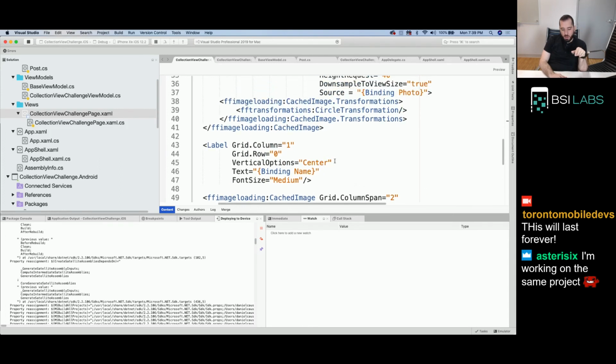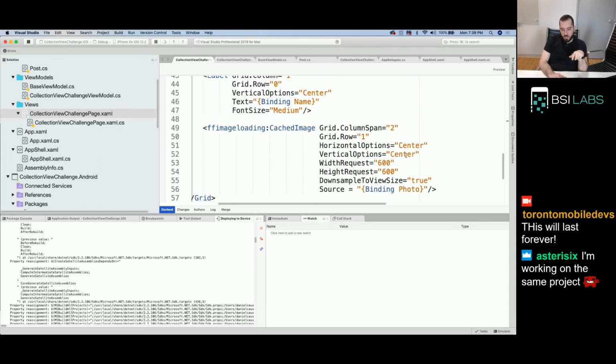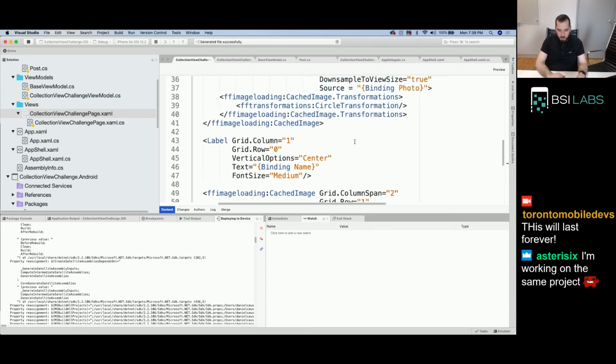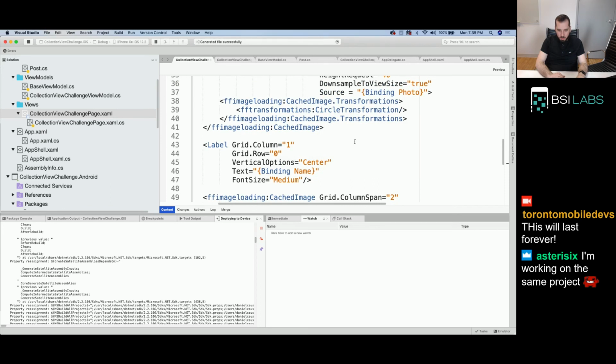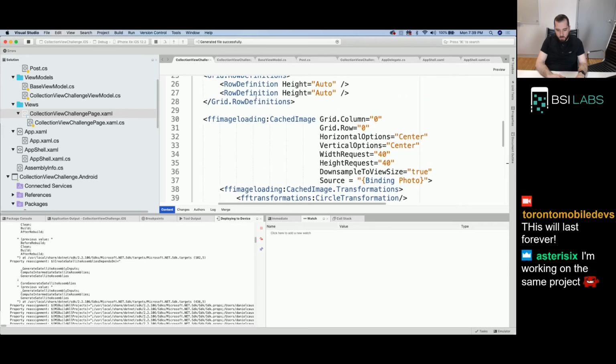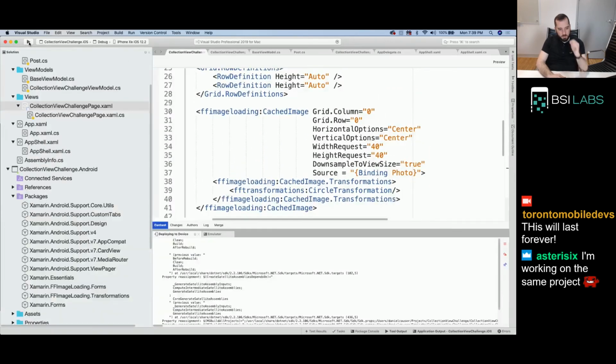So here on our screen, on the vertical options, instead of center, we're going to do something different. We're going to go start and expand, maybe. Sure. Let's go for it.